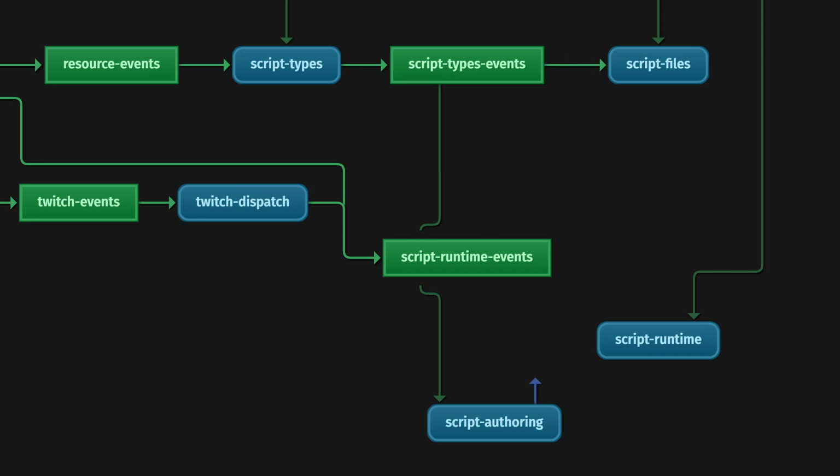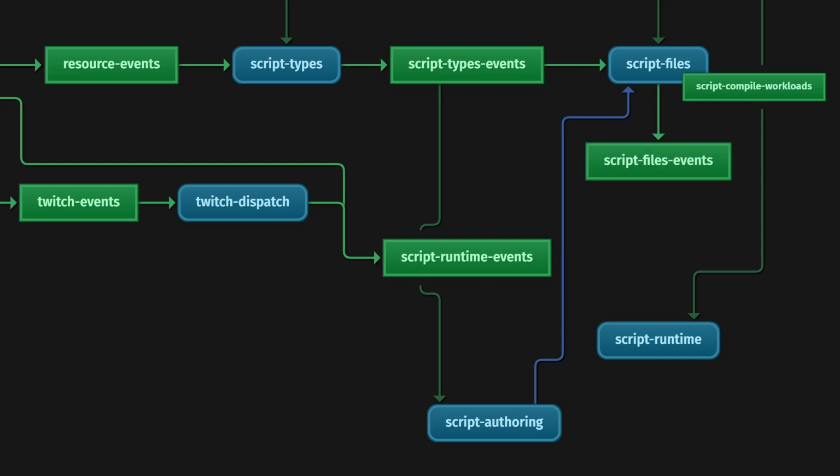The script authoring service can fetch the full set of files using gRPC. And it also makes a gRPC request whenever the user saves their changes in the script editor. When that happens, the script file service kicks off a process that attempts to compile the organization's scripts. The service uses another queue to propagate file changes and compilation results, both to the web app and to the next stage in our pipeline.